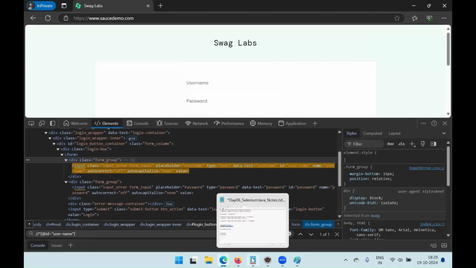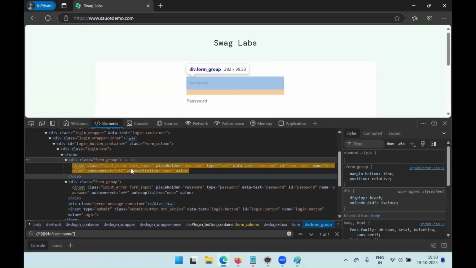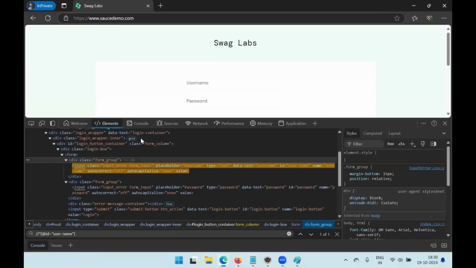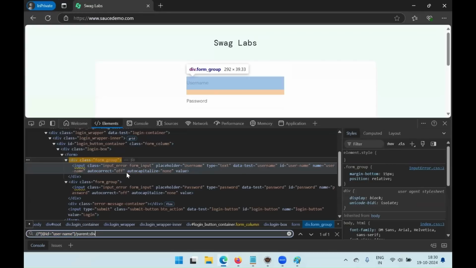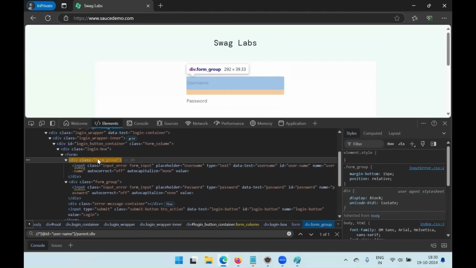Okay, so let me try that. So in case you want to find the, in this case I think, first of all, I'm going to the parent. So if I give username parent div, right, it will be going control F, and it will go to this current element, and if I'm giving parent div, it is going to the parent element.